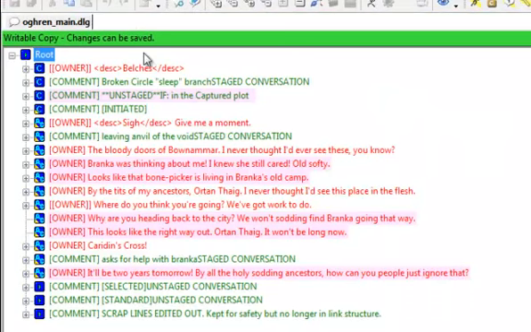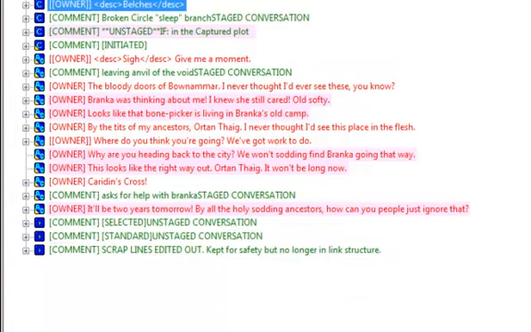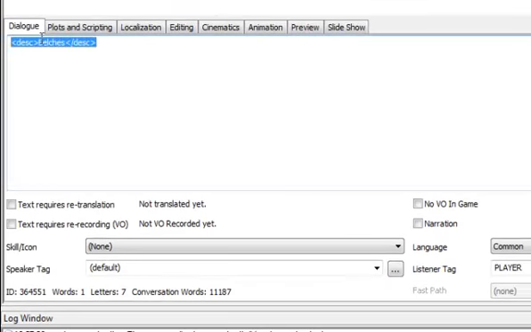You can see at the top it says writable copy, changes can't be saved. So the way that this works is very similar to Neverwinter Nights 2, where it reads from the top down. So the very first thing that it looks at is this first line, and if you look at the bottom, it has a description. The description is what is seen by the player, and it says belches. Description tags around it means that it's going to be italicized and it's going to be an emote, basically.